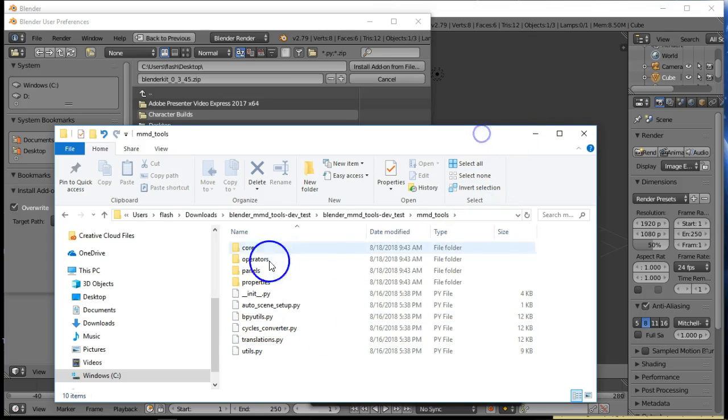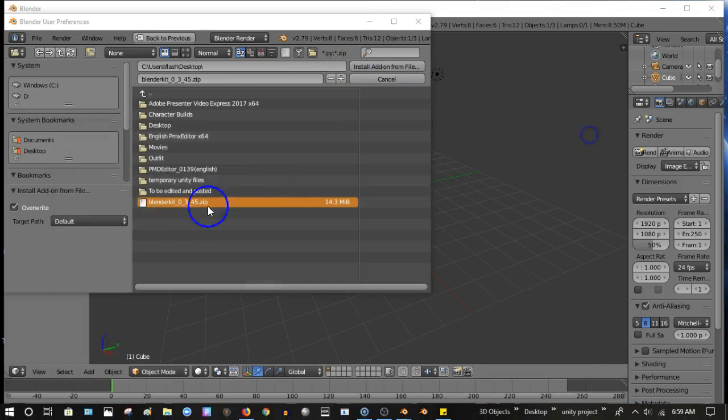But if it actually is just one single py file that you got from your actual forum or GitHub or whatever, wherever you got the actual Blender add-on from, and it only has just that one, 9 times out of 10 you can just use it and place it in there and it should work. So there you go. We're using the entire zip folder.